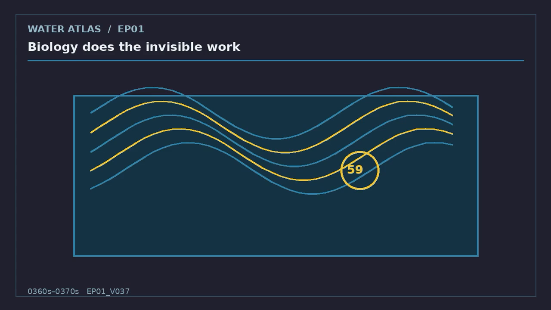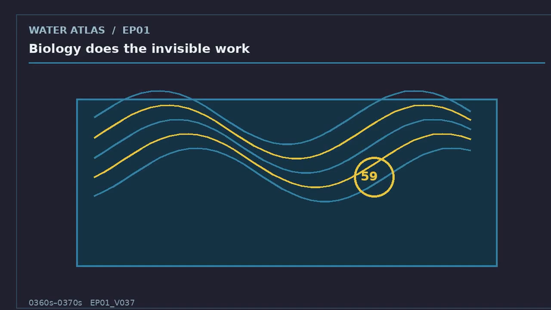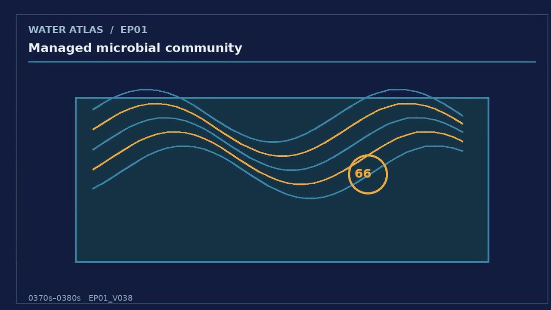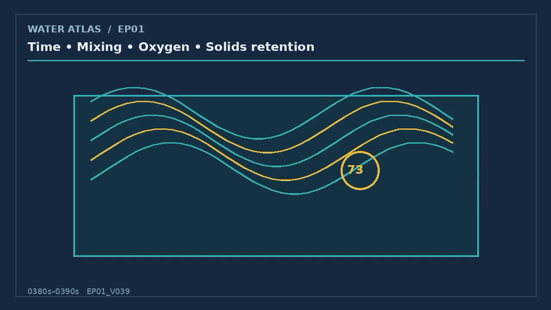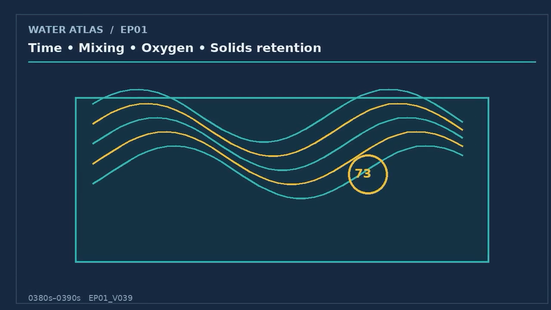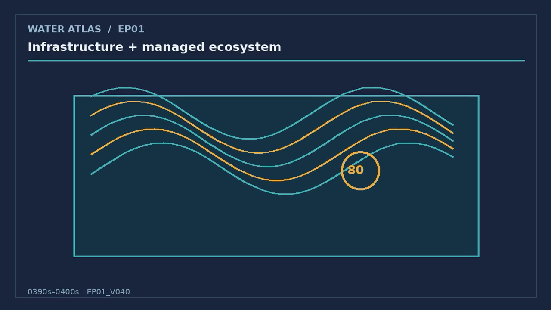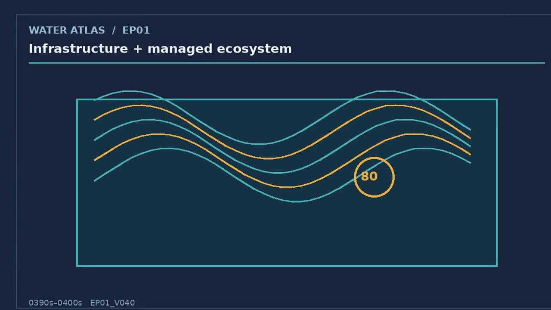Application. Disinfection is a final barrier for many discharge and reuse scenarios. Common approaches include ultraviolet light, chlorination, chloramination, ozone, or combinations, selected according to water quality, contact time, safety, residual requirements, byproduct concerns, and operating capacity. Disinfection is not a substitute for the upstream process. Turbid water, poor solid separation, or high organic loading can reduce the effectiveness of downstream barriers. In a treatment train, each stage supports the next one.